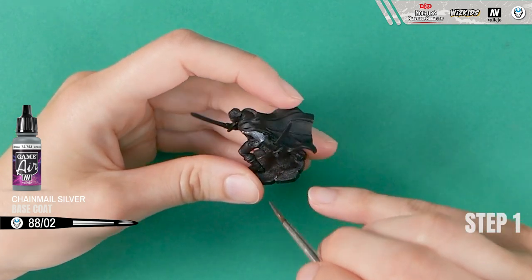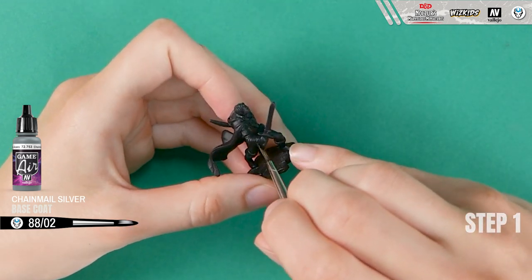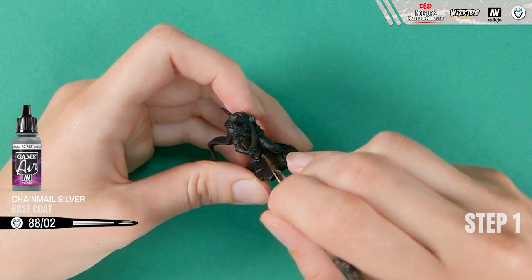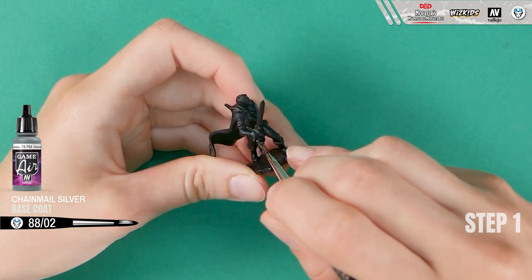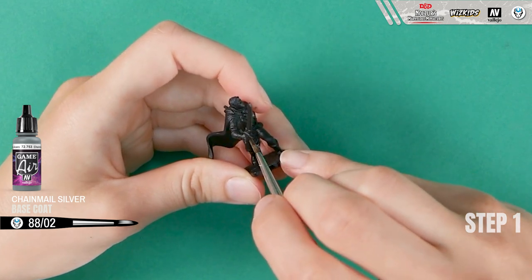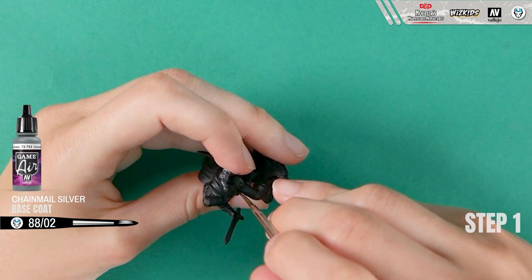Try to paint with the tip of your brush. That's why you also have to control how much paint you carry on your brush. When you paint with your tip, the position of the brush makes it easier for the paint to flow down. So if you have too much paint on your brush, you can flood the model.